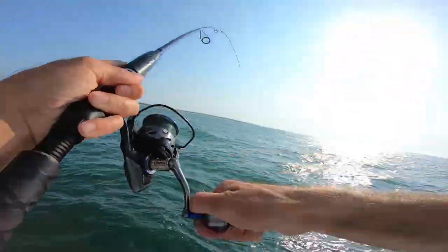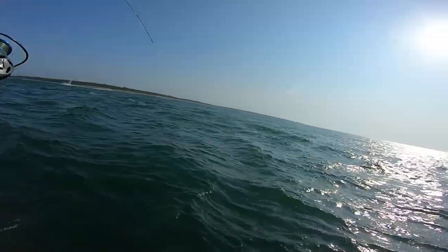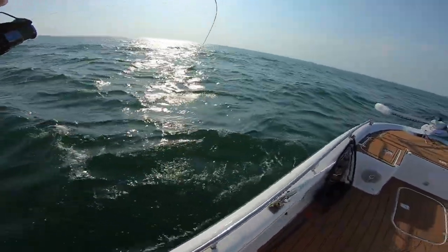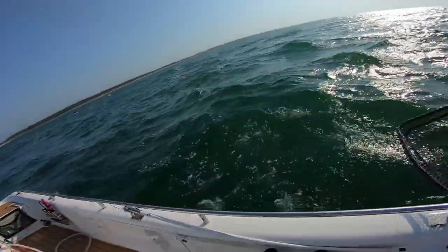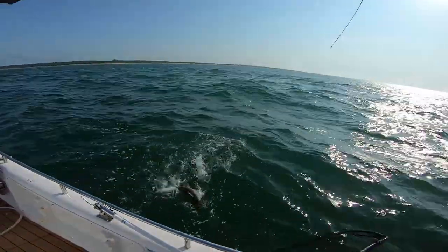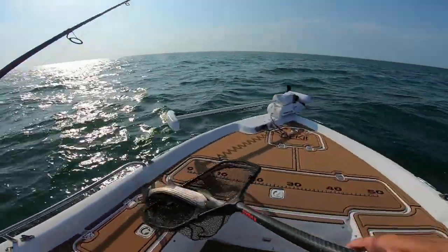Might be a little bit better fish. Oh my gosh, a whole pack again followed this one up. Oh, I love that sound. Even when they're little fish, it still gets the heart pumping. There we go. That's a little bit better one right there.